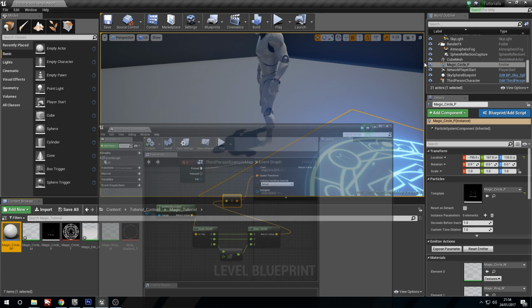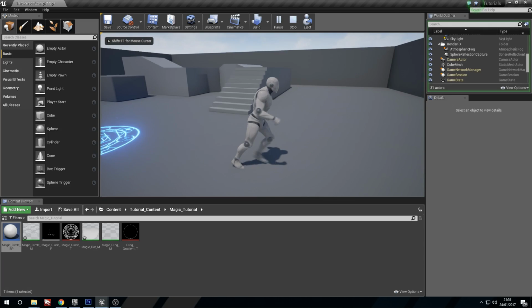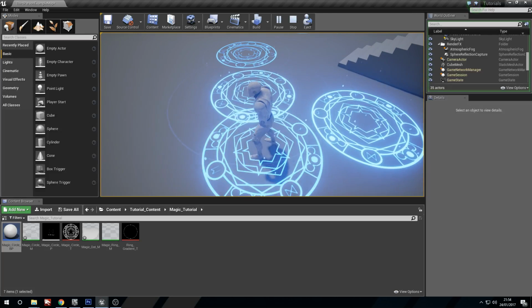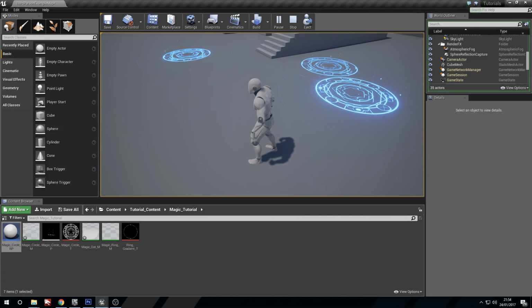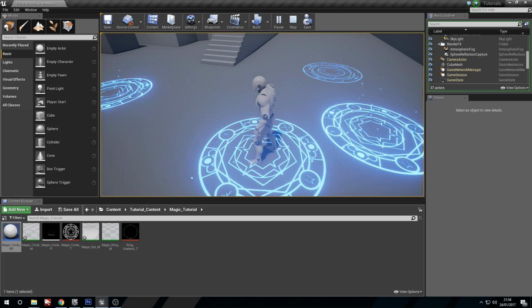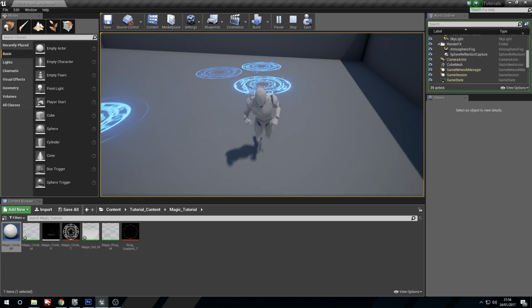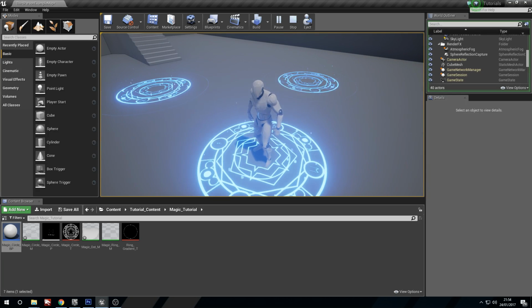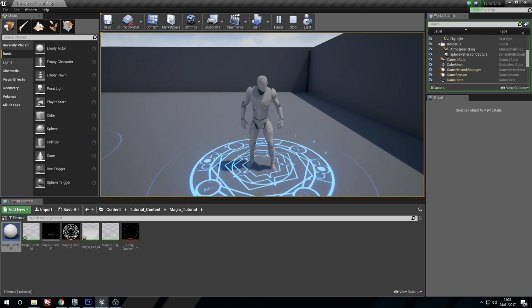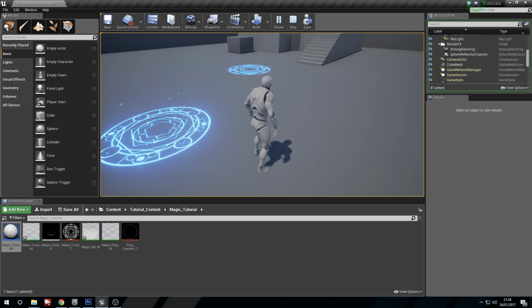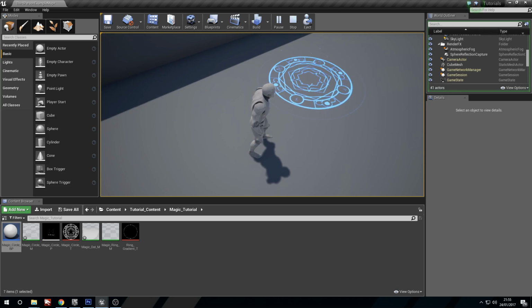We'll compile that, and if we go into play, when we press M, it's now spawning them on the floor, and you'll notice that they're fading because of the timeline that we put in. So they're animated for one ring, then they fade. But they're not entirely finished yet.